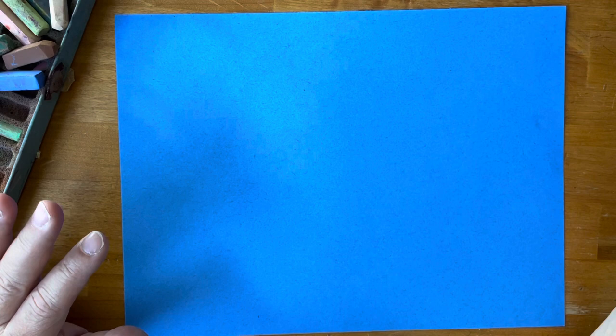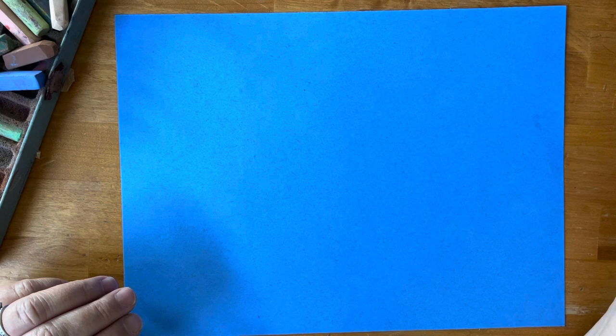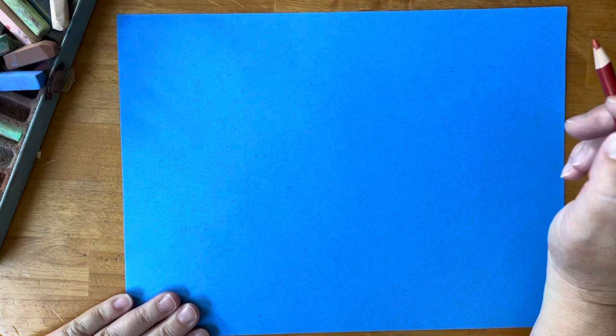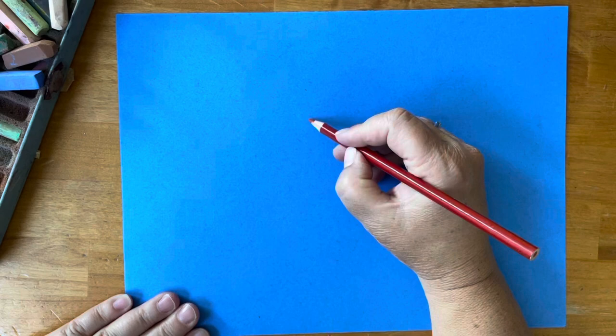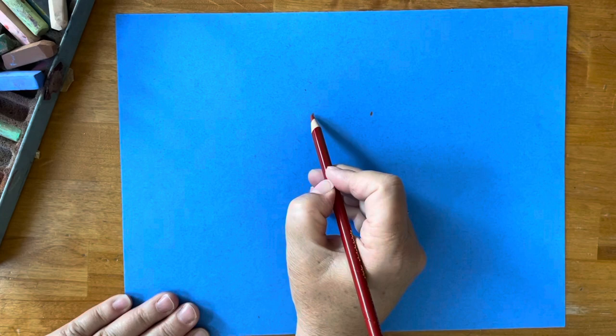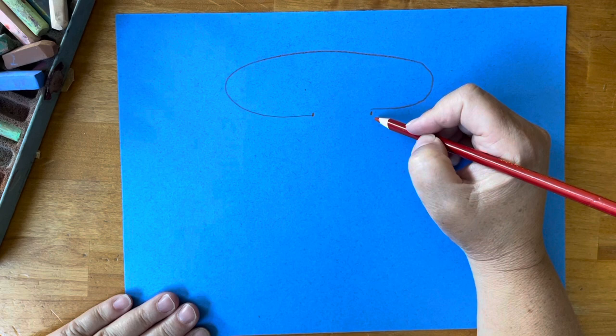All right, so let's get started. We're going to use color construction paper. You can use any color you like. It could be white, black, or any color. And I'm just going to use a color pencil just to get started with outlining my cake. And I want to do a cake with a slice cut out of it. So I'm going to just make some reference dots so that I remember where to take that slice out of the cake before I draw the entire cake. And so let me show you how to do that. I'm just going to make some dots. That's how big my slice is going to be, how wide it will be. And then I can go ahead and start drawing the top of the cake.